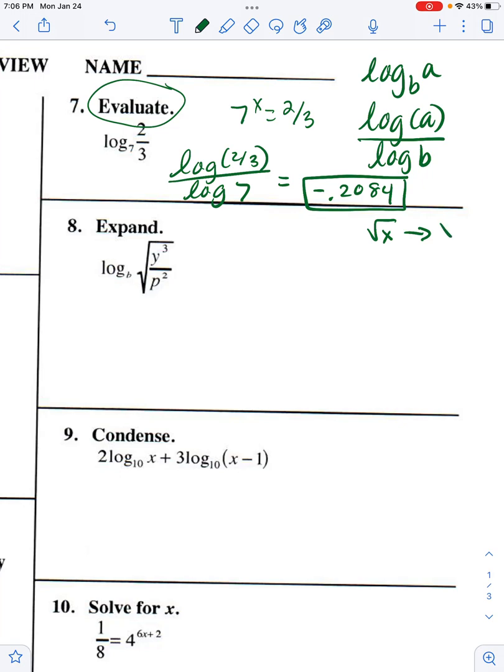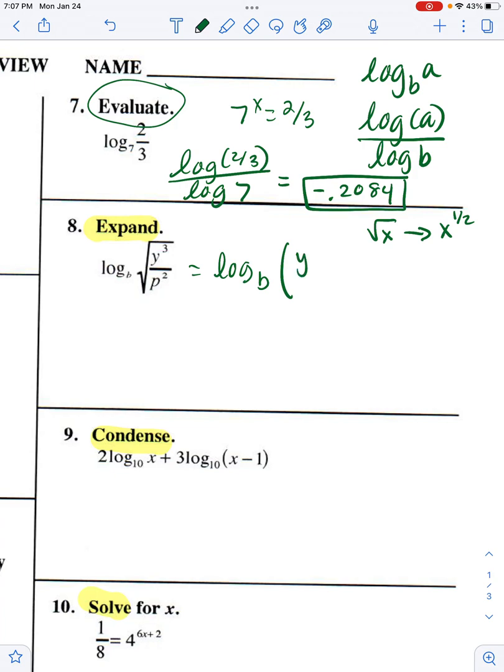Okay, keeping in mind that back in the day when we did this, we said you can't use radicals. You have to start thinking that as x to the 1/2 power. So logs and powers are related to each other, not radicals. So when it says to expand, this is one of our verbs: expand, condense, solve. Really important to pay attention to those. That's why on the list for this chapter, they're all highlighted.